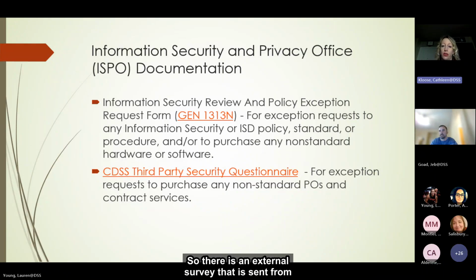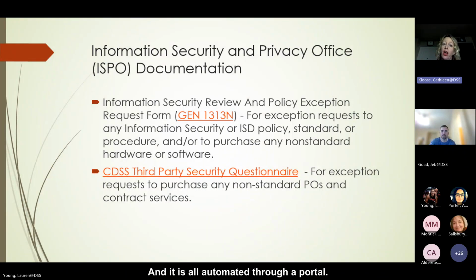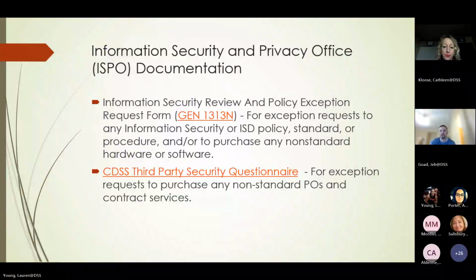There's an external survey sent from CDS's Information Security and Privacy Office to the contact we identified through that intake form. It's all automated through a portal, so the questions that we answer, as well as the questions that the contractor answers, are all done through this portal. Next slide, please.